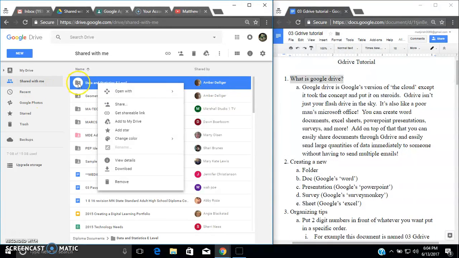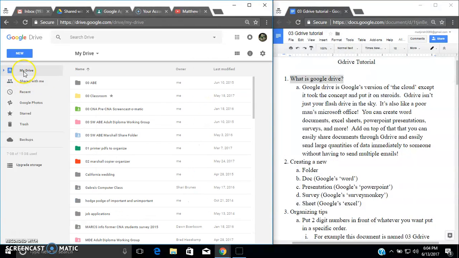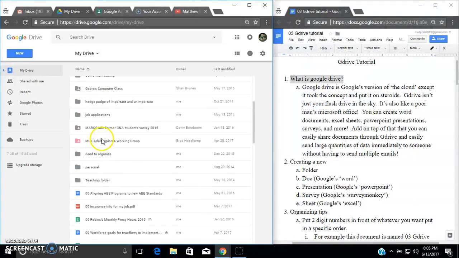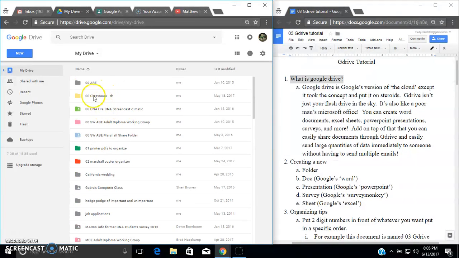Now you see these little people here in folders. That means that that folder is a shared folder. Meaning if I share that folder and I make things in it, everyone who has that folder shared with them now sees that document that I created. When you see a folder like this, this is not a shared folder. It has no person on it. This is a shared folder. This is a shared folder. So that icon means shared. Also, likewise, with documents when you share them. I'll see if I can find an example for you.